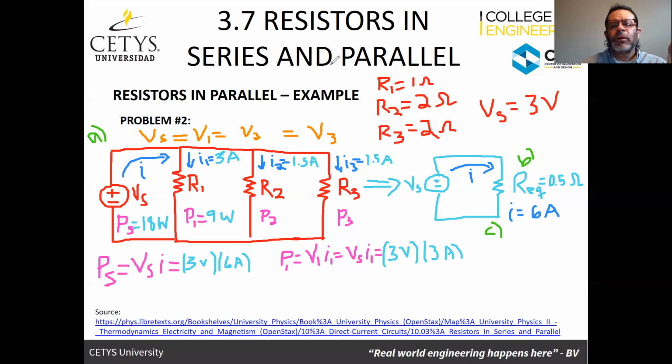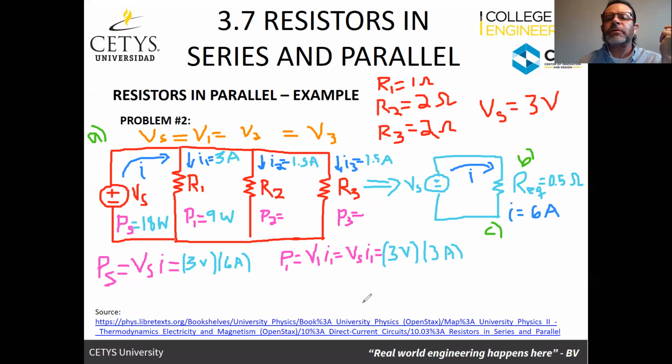By the way, we're going to do the calculations, but do we need to know? Can somebody tell me what is the power in resistor 2 and 3 without having to do the calculations by default, because of what we've been talking about? The half of the power one. Yes, that's a good observation. Why? Because we're looking at the proportion. One resistor is 1 ohm, the other are 2 ohms. There's a proportionality there, and the currents are half. And so what would be that value?